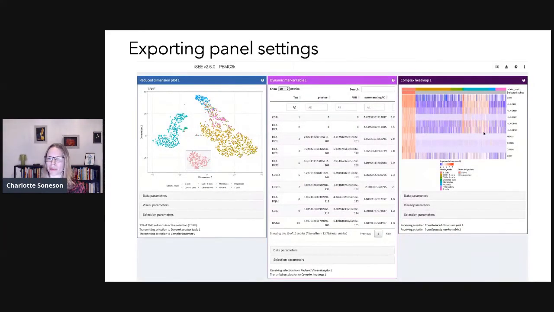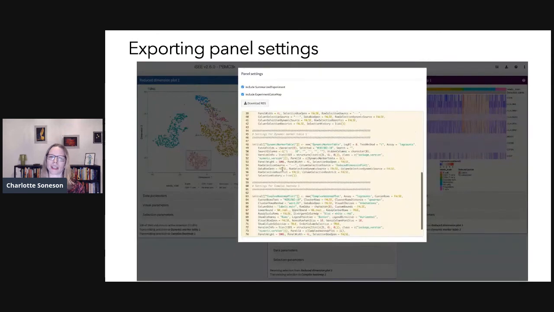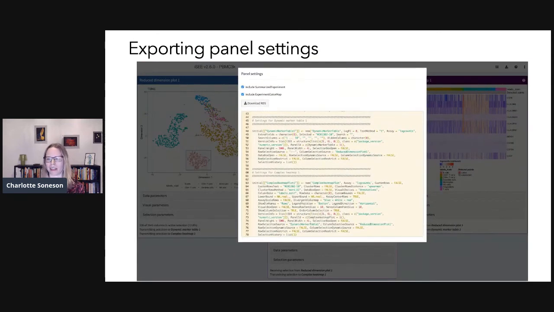You can also export the code to create the panels that you currently see. So these you can use to initialize the application to start in exactly the current configuration, which can be useful if you have found this optimal configuration you want to use, or if you want to share the information with someone else to make sure that they see the same things.